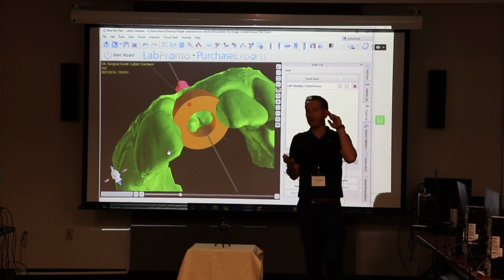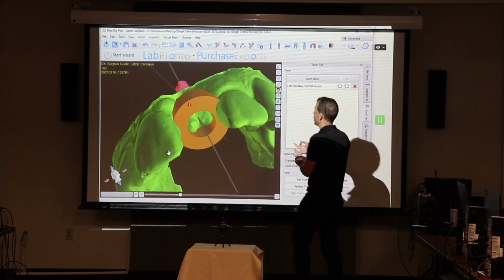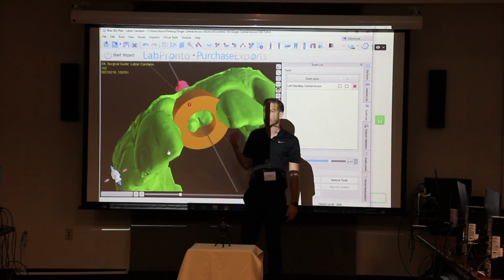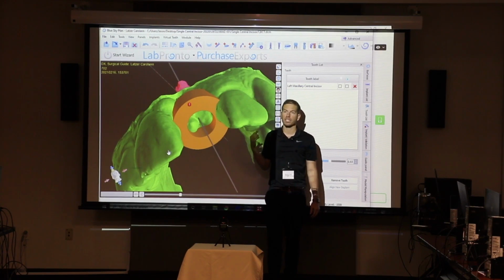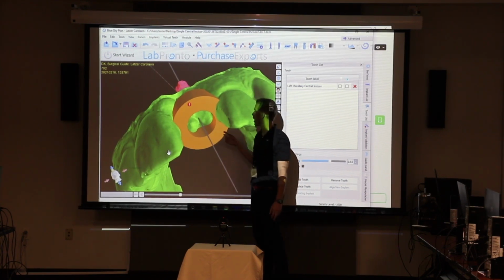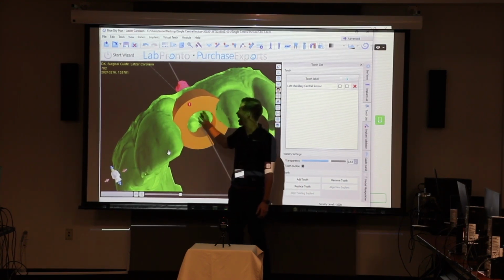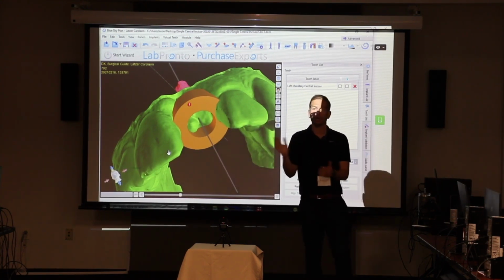So we've got 3 options in this case of how we can handle that situation. One is I could go edit the model and push the green down below, which isn't the simplest way to do it, not the recommended way in this case. 2 would be I could plan this case for a metal sleeve, knowing that I could cement a metal sleeve inside of here, and it's going to grab those walls, and then the metal sleeve is going to become the whole guided portion, and it'll get out of the way when the tissue's flapped. Or the last thing, probably the one that I would choose, would be that increase that offset.